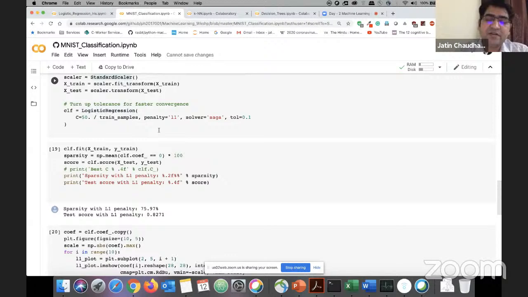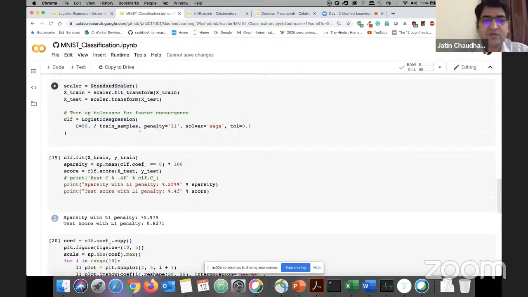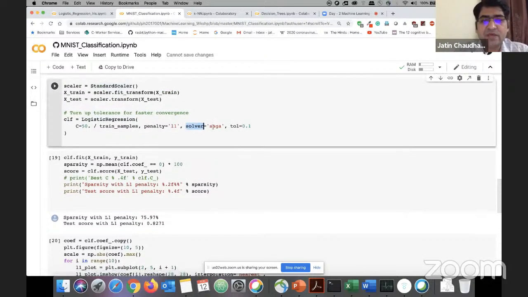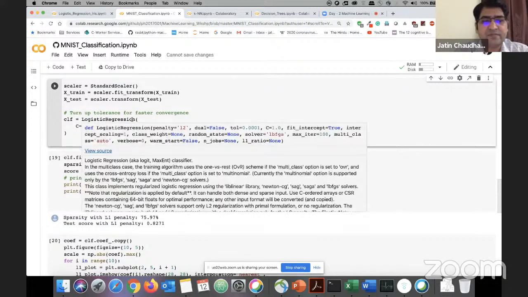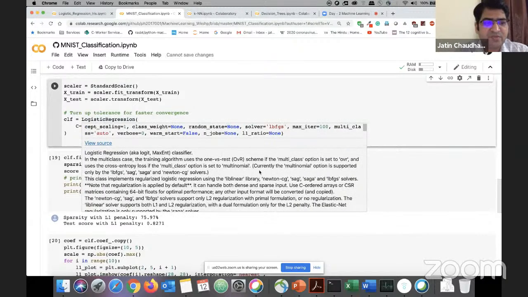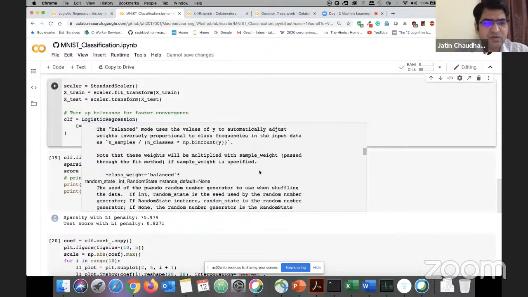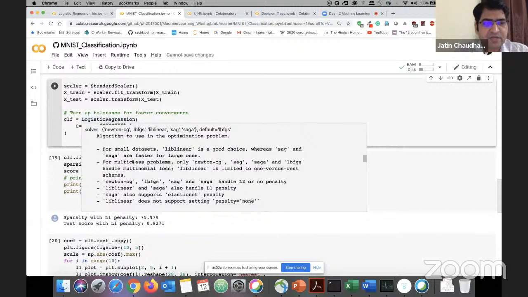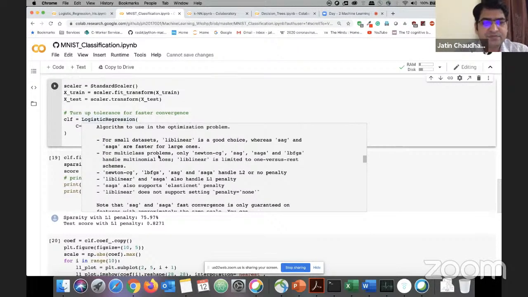So there are different optimization methods, and you can select one of those methods depending upon your data or depending upon which gives you better accuracy by manipulating the options within your model object instantiation function. By default the solver is LBFGS, and you can have multiple solvers. The solver algorithms are given here, and you can see which solver is good for what.